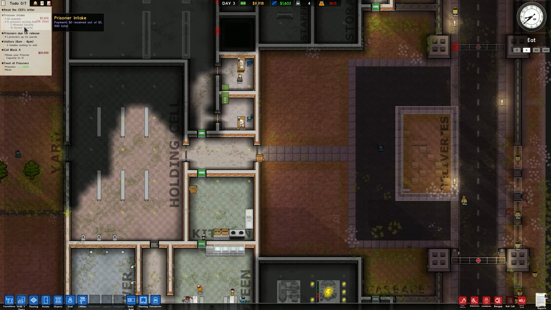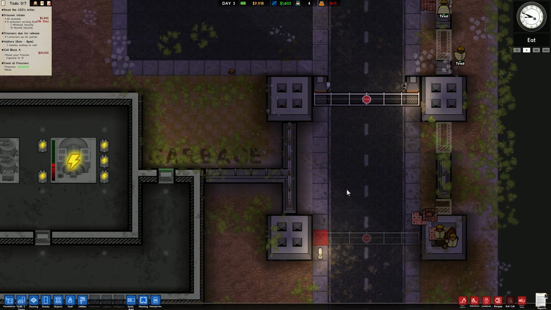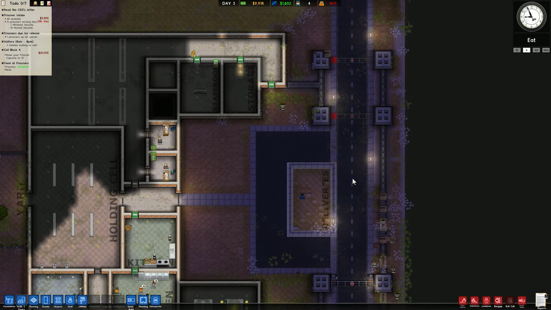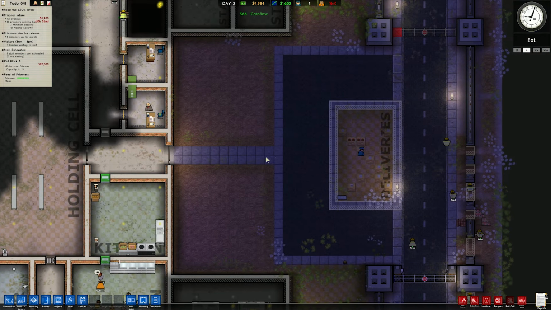All available prisoners. 13 prisoners arriving at 8 a.m. That's a lot of prisoners arriving. Why is that? I don't know what's going on there. Okay. I guess they're doing what they need to do. I suppose.